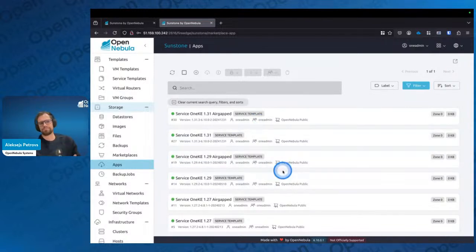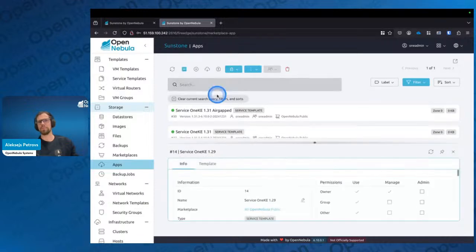Check that the dependencies match, because, for example, some newer OneKE may not be compatible with your older OpenNebula version. But I'm going to play it on the safe side. I'm going to get 1.29.